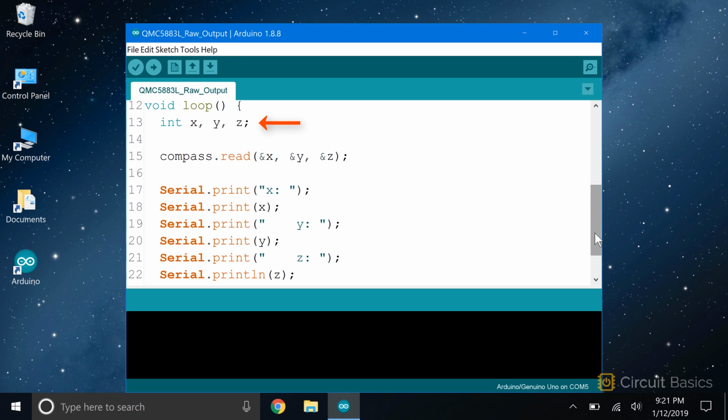In the loop section, all we have to do is declare a few int variables. The QMC5883L outputs separate magnetism readings for each axis. So let's declare variables for each axis: x, y, and z. Now we need to get the readings from the sensor. The QMC5883L library has a function called read that pulls in the values from the sensor. It takes 3 parameters. The first parameter is the variable that will store the reading from the sensor's x-axis. In this case, it's the x variable that we declared here. The second parameter is the variable that will store the reading from the sensor's y-axis. We declared a variable called y to hold the y-axis value, so that goes here. And the third parameter is the variable that will store the z-axis reading. We also declared a variable for the z-axis, so that goes here.